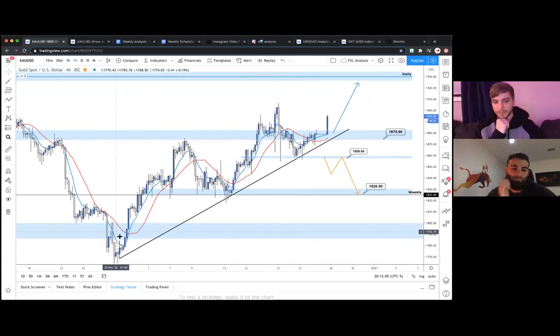But anyway, 4-hour bullish, right? As you guys can see, higher highs, higher lows. We're breaking the 1-hour zones, or the 1-hour lower high we broke. So now we're bullish on the 4-hour, especially after we're establishing these higher lows. But then recently we had a rally into 1875, had a bit of a false breakout. It pulled back down through the MAs, gave us a higher low off this trend line, moved back through the MAs, and then went flat.